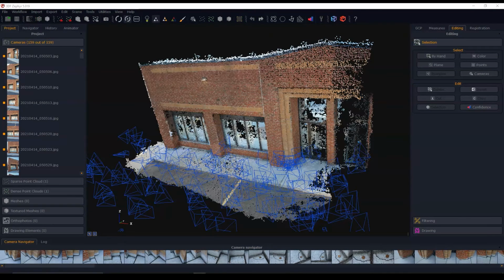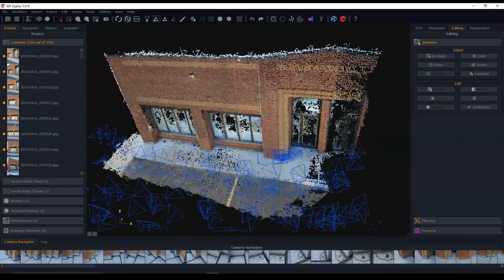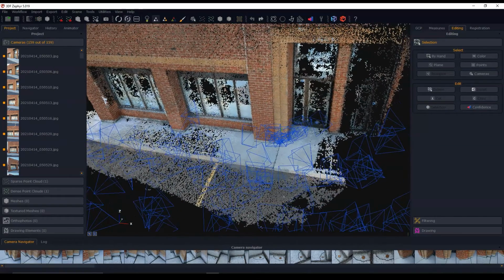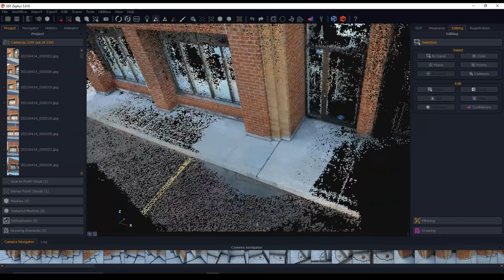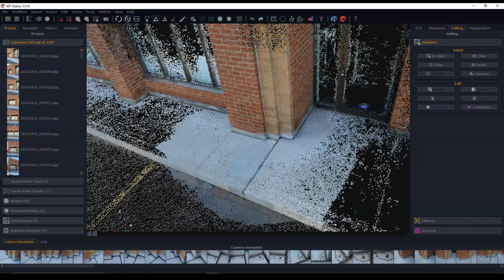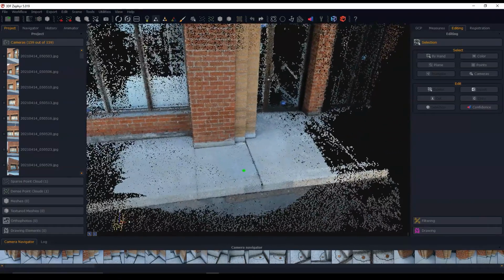All right, so we've got our dense reconstruction here, and if I look around, let me shut off these cameras because they get annoying. You'll see right off the bat, this area here is much, much better. All right, this looks all in line, very good. That's what we wanted before.